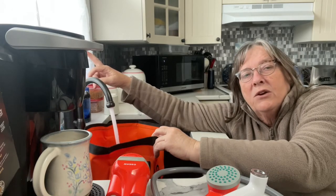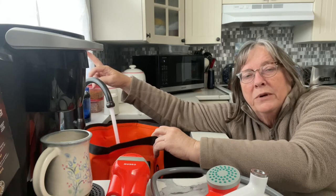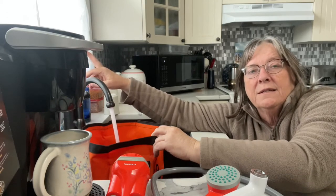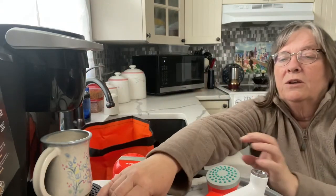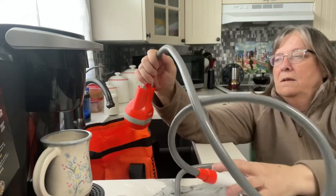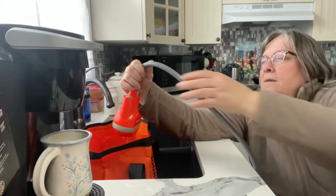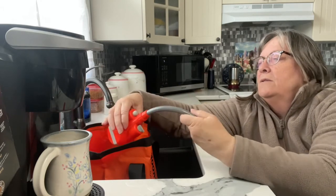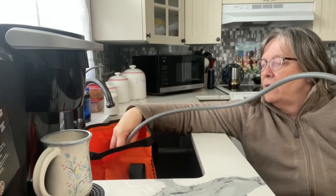The thing is I think you have to have enough water so that the pump always remains submerged, so you're going to have water left over, and what I do with that water, I don't want to waste it, so we'll have to figure something out. Anyways, I think that's probably good. This little cap comes off so I can turn it on. Put it in the water.